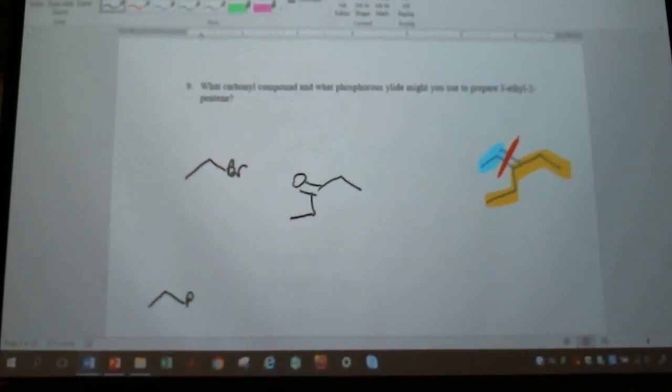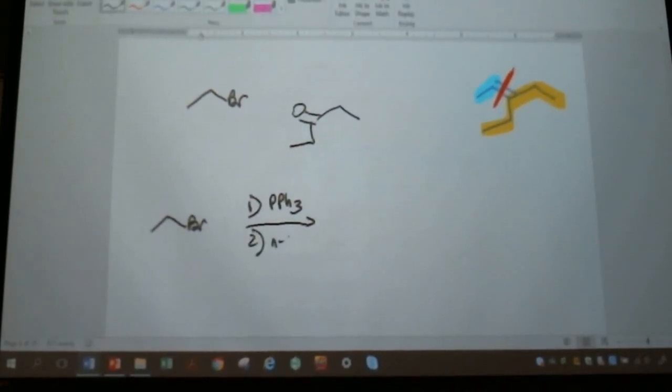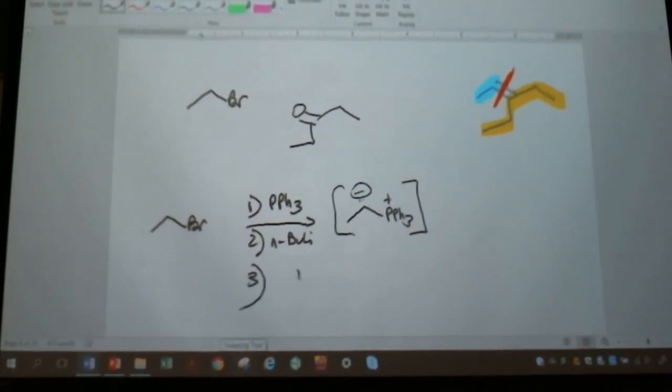This primary halide, you would first put your triphenylphosphine, and immediately afterwards add the n-butyllithium. That forms the ylide. I'm going to write it here, but you don't need to write it, because I could just write that immediately afterwards the ketone, and that would then give me this product. It's all in the same pot. Make the ylide from the alkyl halide. Once the ylide is formed in that pot, add the ketone, and we got it.